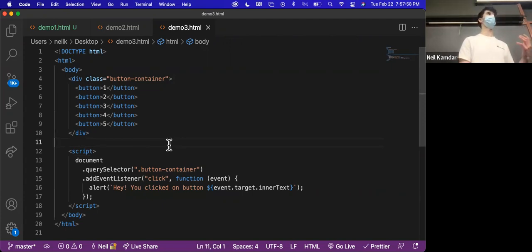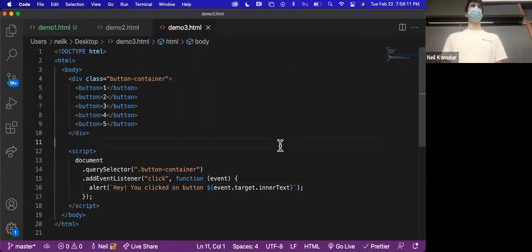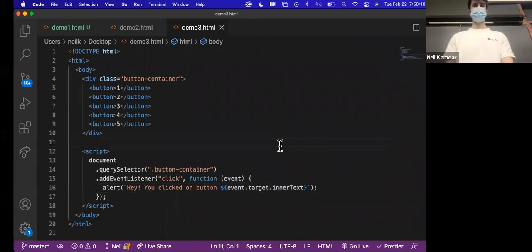So we're waiting around, and we hear, okay, the click just triggered. Let's dive into this function. We're going to send an alert to our website saying, hey, you just clicked on button, and then we're passing in the inner text of the button that was just clicked. And we'll see how this works right now.